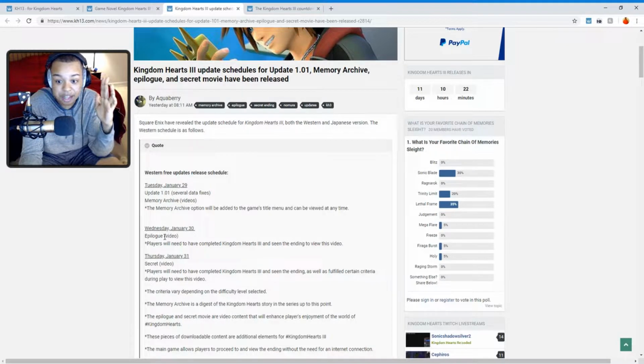Now, here's the thing. I did not realize this was going to be DLC. They only said a way, way long time ago that only the secret movie will be DLC, that will come out at a later time. I'm thinking that the epilogue, basically the epilogue for the Kingdom Hearts games, for example, at the end of Kingdom Hearts 2, we see Sora and Riku on Destiny Islands talking. Kairi comes up, shows the bottle of Mickey. They read it, pans out. That's where the game ends.